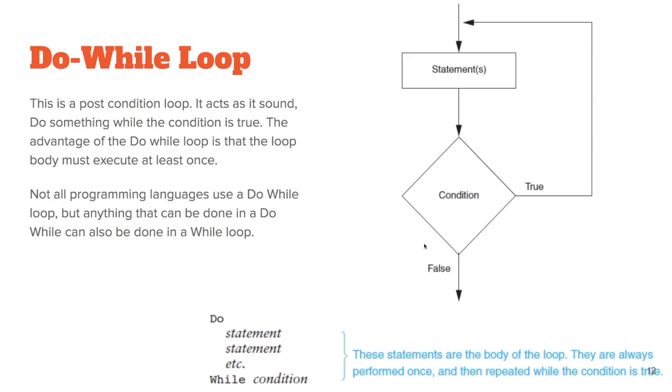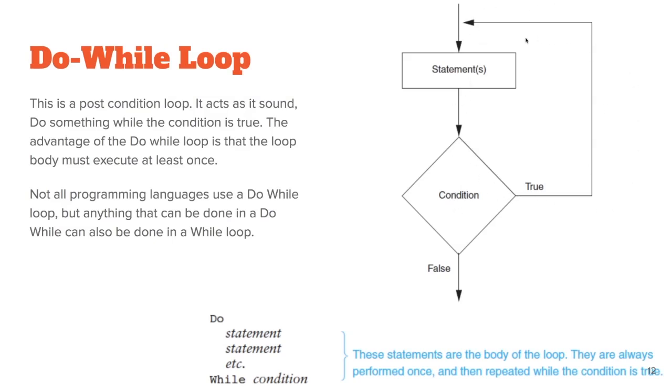Okay? The other looping structure you may need or see, Python doesn't have this looping structure, but some of you may have noticed it in, say, Java or C. It's something called a do-while loop, which is a post-condition loop, whereas a while loop is a precondition loop. In a while loop, you have to check the condition to see if you're going to do the statements first. In a do-while loop, it's actually reversed. You do the statements and then check the condition to see if you should do them again.